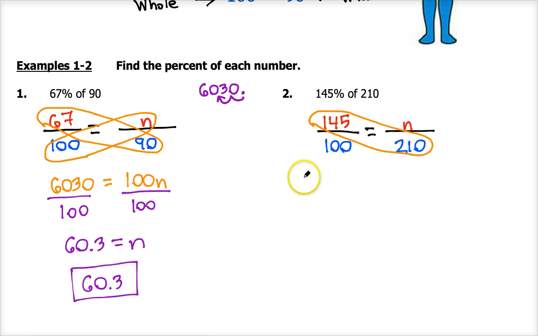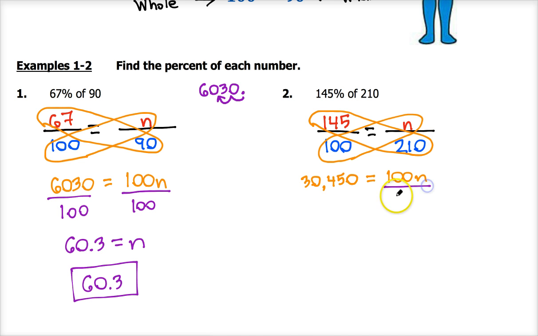If you do that correctly, you should get 30,450. And again, you might need to pause the video while you're doing these multiplications and then click play once you've done them. Please make sure you're practicing your multiplying. But again, 30,450 is what you should get. Equals, and then 100 times n is just 100n again.